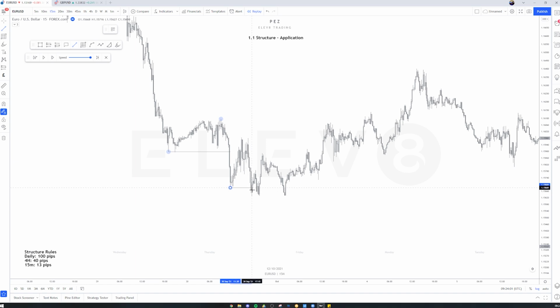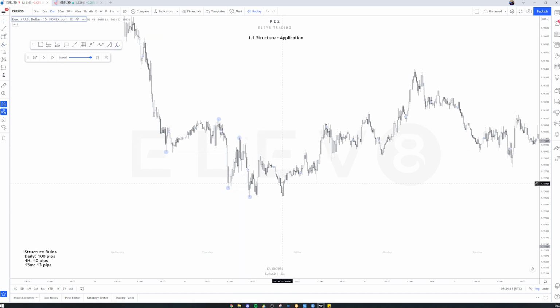So we close with the candle body this time. So that's a break of structure here. And then we put in this swing point. Oh, sorry, the swing high is this here. So we now got our swing low here. We then pull back and this pullback here is 16 pips, so that's structure.